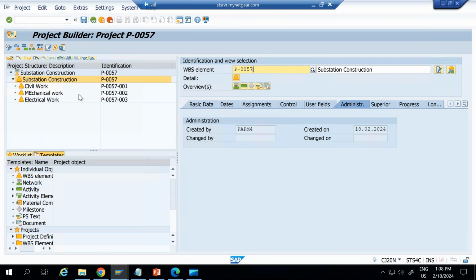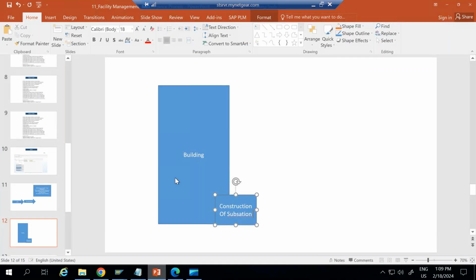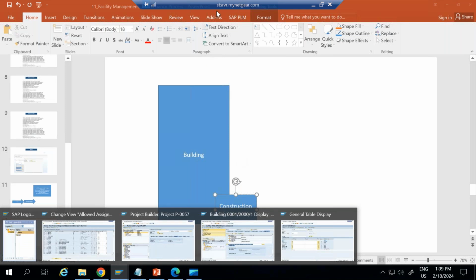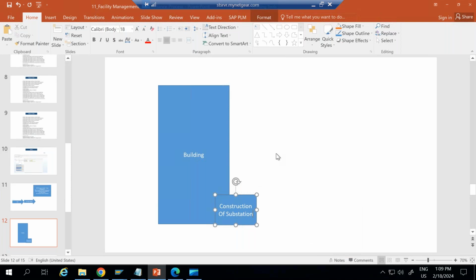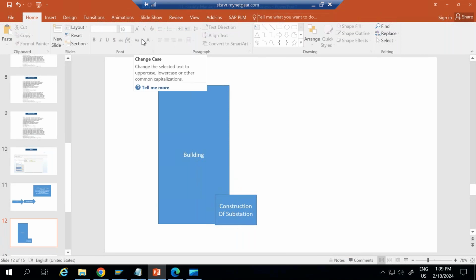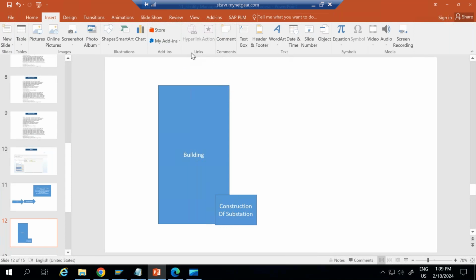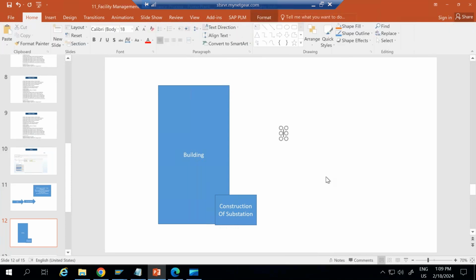Okay. So, here, see, I was explaining that day that you are supposed to know the sequence, what exactly is happening. So, this is your project, construction of substation. Okay. Within this project, you are having a WBS element, and you will get cost on this WBS element. Okay. So, there are different ways to get this cost. What are these different ways? You can get it from your GRN, good receipt note. When you are receiving any material on your project site, then good receipt is happening. Okay, so that is the business transaction which is posting.